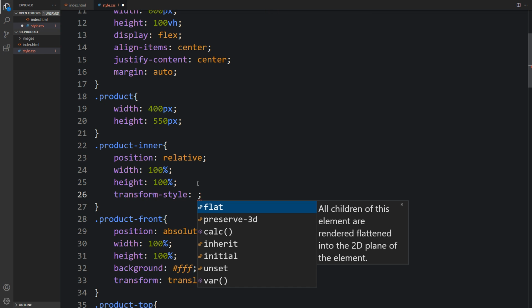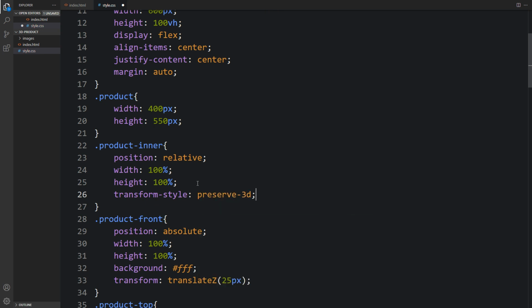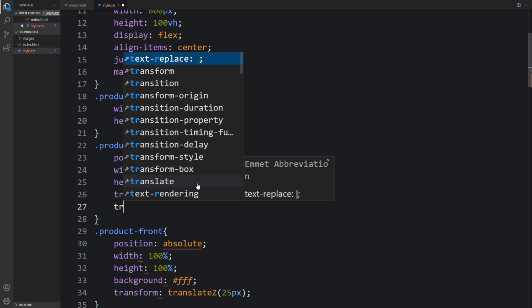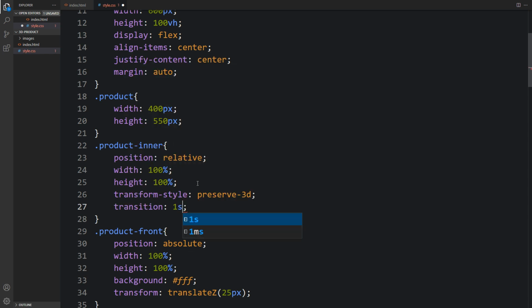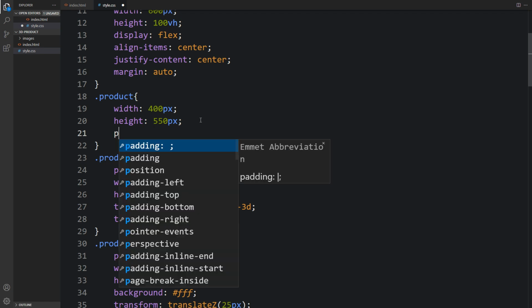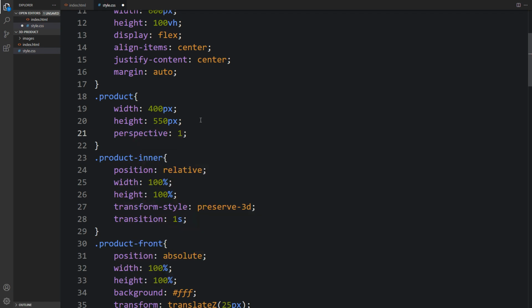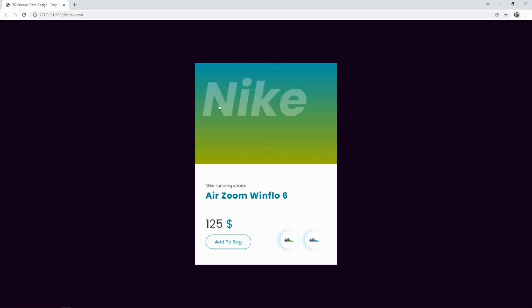Transform style will be preserve 3D, and we will also add transition 1 second, and let's add the perspective here in this product. It will be 1000 pixel. After adding this, you can see the front face is good.